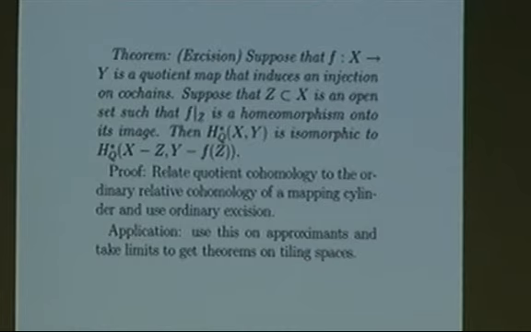And the way to do this is what I said before about the definitions of the quotient cohomology. Quotient cohomology really isn't a new object. I said that you could make it work in terms of mapping cylinders and ordinary relative cohomology. There's a shift in dimension by one, and it's a little bit clumsy, but you can express it in terms of ordinary relative cohomology. So if you do that, and then you apply ordinary excision, and then you convert it back, you get this excision theorem. I'm not going to go through the details of that proof, but it's really piggybacking off of ordinary excision on the mapping cylinder.